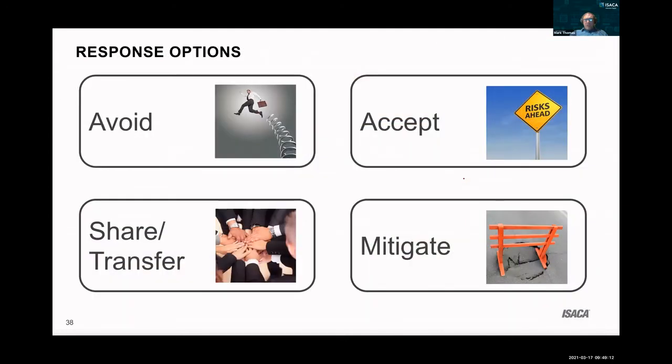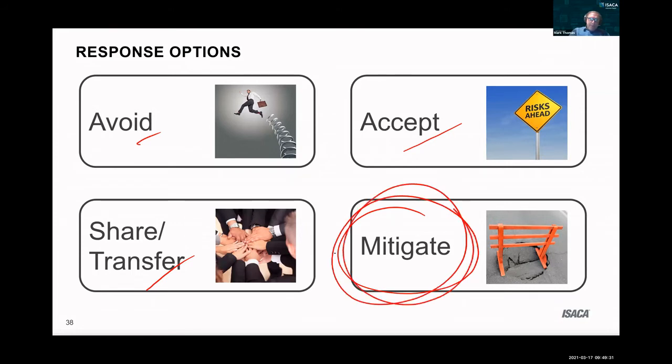Of course, our response options when we look at those risks, we could avoid it, meaning, hey, let's just get out of this thing altogether. We could accept it, which means the residual risk, if it happens, no sweat. We could share or transfer. A common ISACA response to that is insurance, or we could mitigate. And that's what we now look at from an audit perspective, because I want to make sure the controls you put in place to mitigate that risk are behaving correctly.